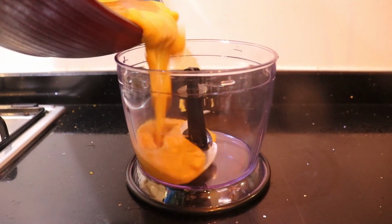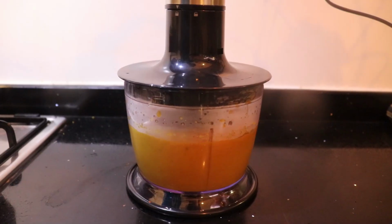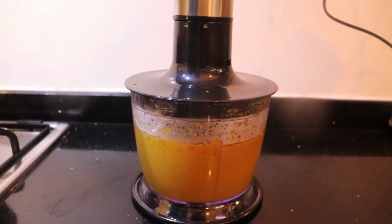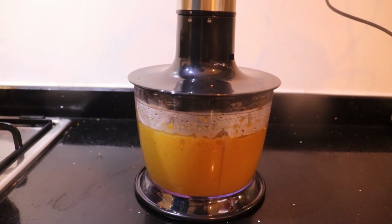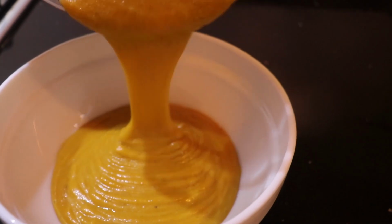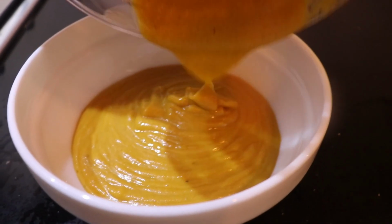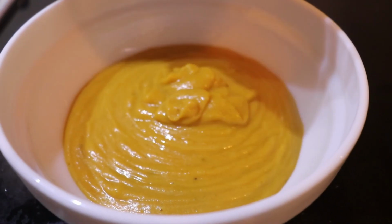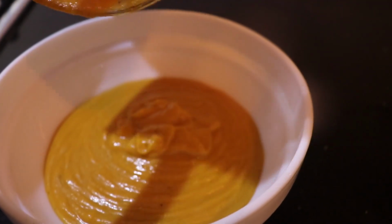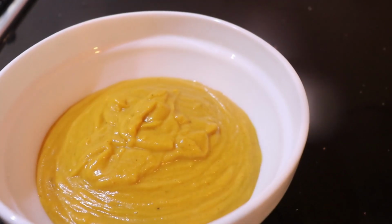So it depends. I would prefer to use the food processor because this food processor is exactly one serving of pumpkin soup. So if you use the food processor, you can use it also to measure exactly one proper serving of pumpkin soup. And it has a very smooth texture. And I put cream also to have a nice vibrant yellow color. Very nice. So this pumpkin soup recipe was made using 1/4 of a pumpkin, and it can serve 2 to 4 people.